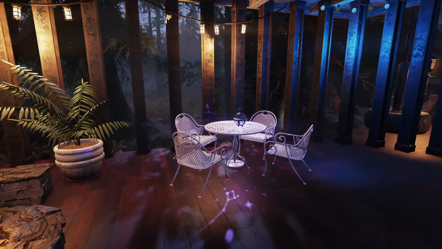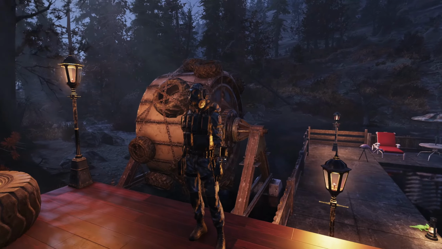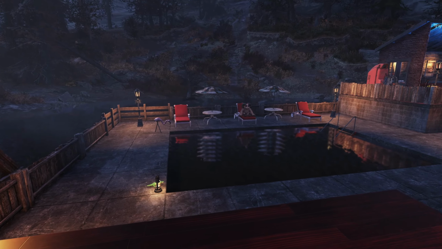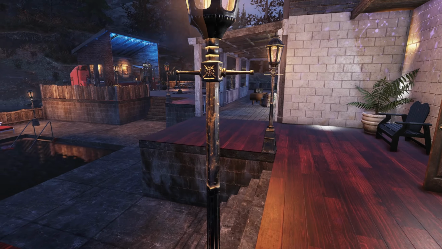Something I definitely want to have a crack at myself, and I've seen a lot of people doing recently, is using those posts to make very modern looking houses. Here's the homeowner. So it comes up with a really cool vibe. Nice little swimming pool out the back as well. Always good.